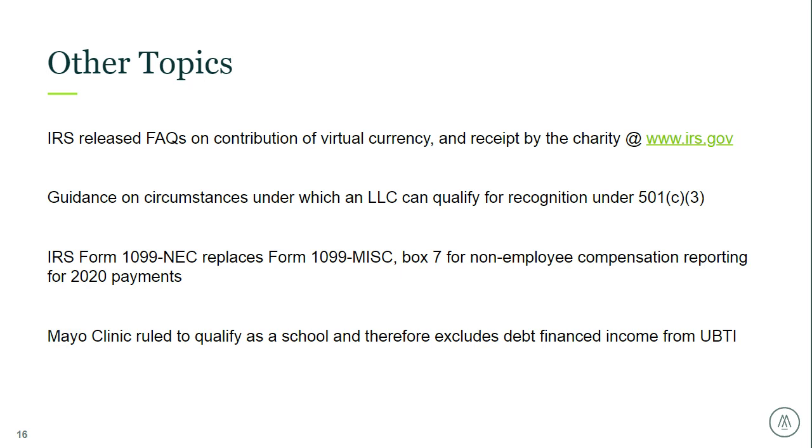But the court disagreed and said that Mayo Clinic engaged in both educational and non-educational activities, and that the non-educational activities were incidental to the educational activities. So in the court's mind, Mayo Clinic qualified as an educational organization and therefore could exclude their debt finance income from real estate investments as UBI. But the IRS is still very adamant about their case and is still fighting the court's stance. So we'll see how this plays out.